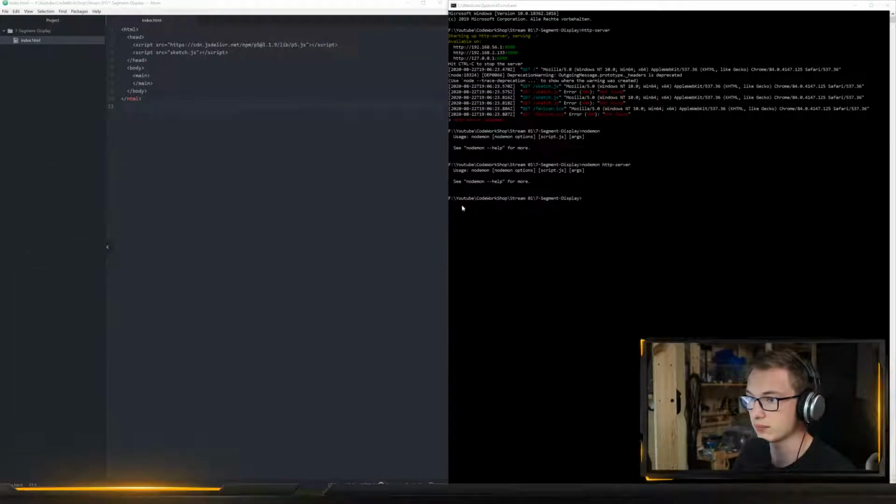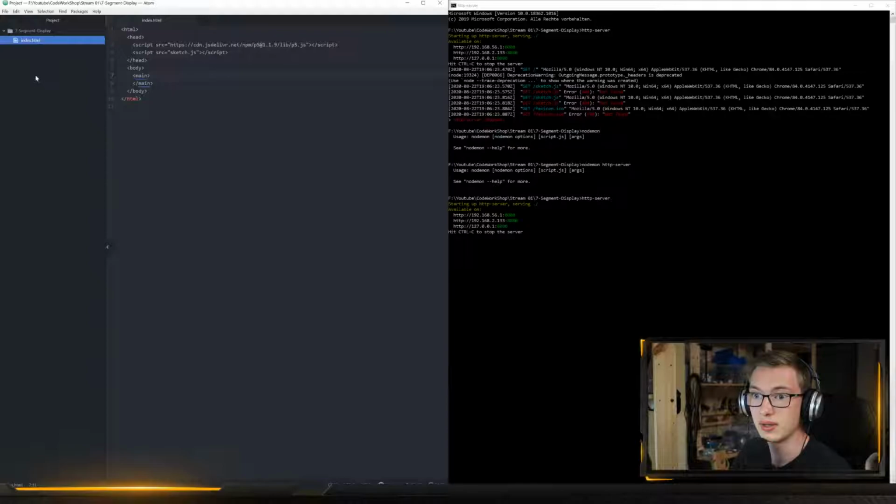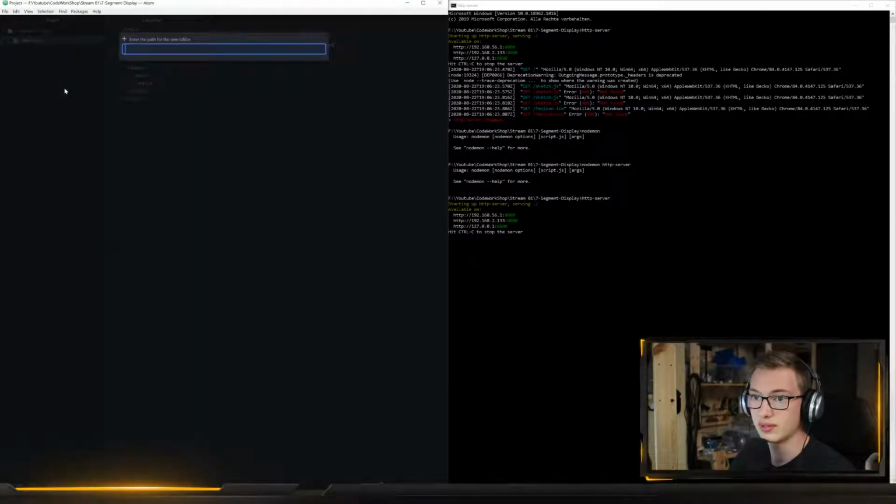Anyway. Oh, such a genius. We don't need nodemon, because as soon as we change anything on here, the server automatically delivers the new file. So no need for that.